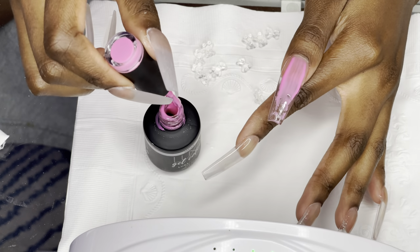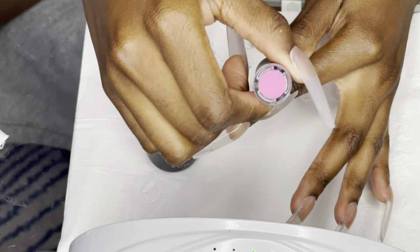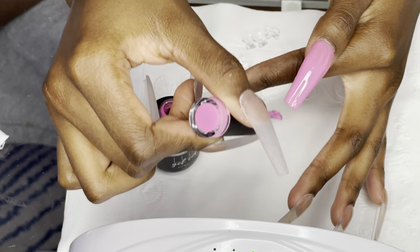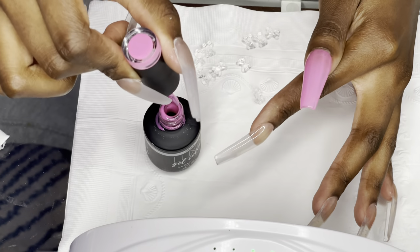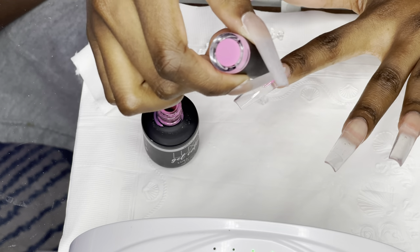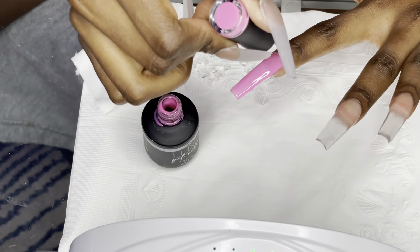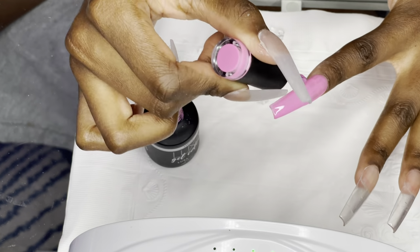Okay guys, so I am using Lit. The color is called Lit from Luxa Polish. All of my gel polishes come straight from Luxa Polish because that was my company of choice when I started off doing my nails, and they are still holding it down for me. So I definitely love their polishes. I'm just going to put one coat on video on my nails, but I do end up using three coats because for some odd reason, it was going on super thin.